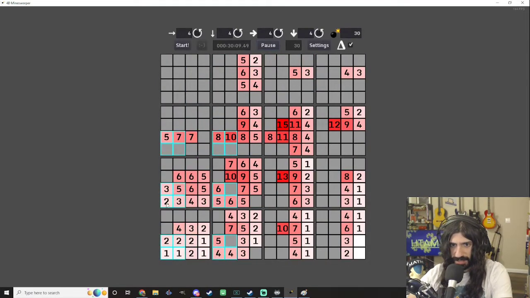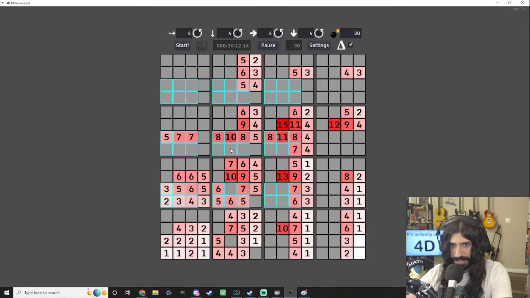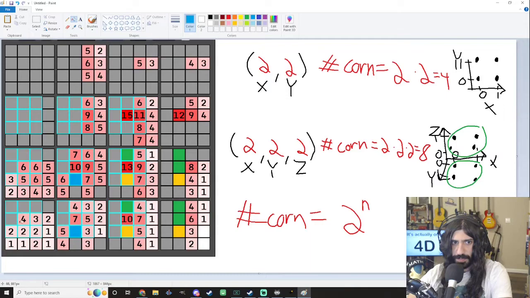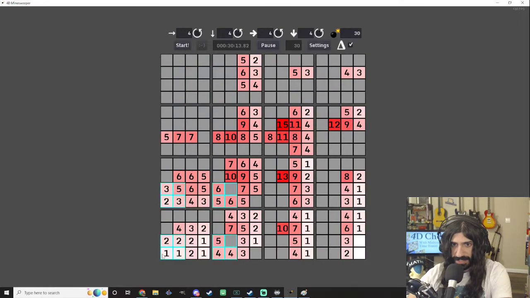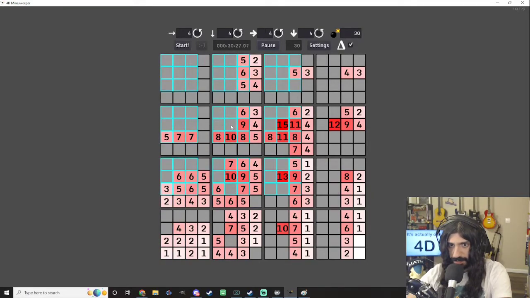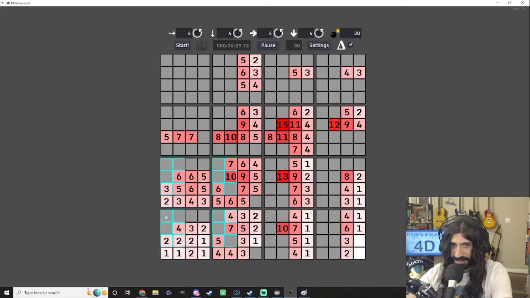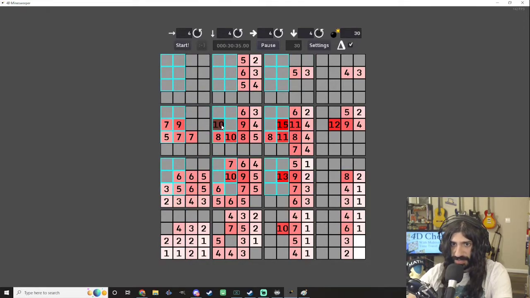Okay, this cell sees these four cells. One of these is that this cell doesn't see. One of these is a bomb. That's what this cell and this cell tell us collectively. Now, this cell compared to this cell sees 1, 2, 3, 4, 5, 6, 7, 8 cells that this cell doesn't see. But we know that one of these two cells has a bomb in it, so none of these can have bombs in them.